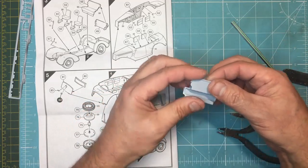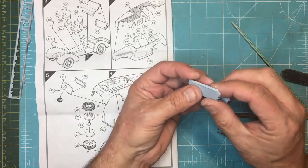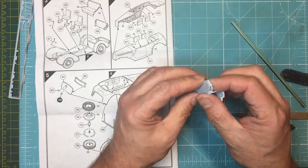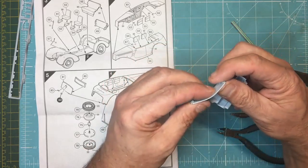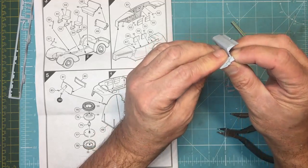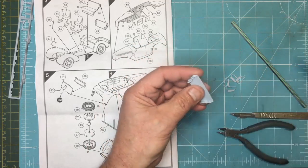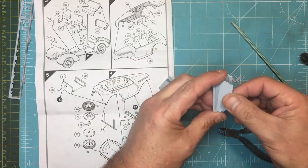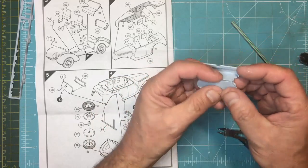And now this is going to go up in the back of here. I'm assuming it goes like that. Yeah, so that's going to sit up inside there. It's not the best fit in the world, and that's warped, so it needs straightening out. But it looks like that's going to sit up inside there like so. So there we go, that's that in there. Just going to sand some material off of here. Looks a lot more aggressive than it really is, I can assure you. Just to try and improve that edge a bit, try and get it to fit slightly better.